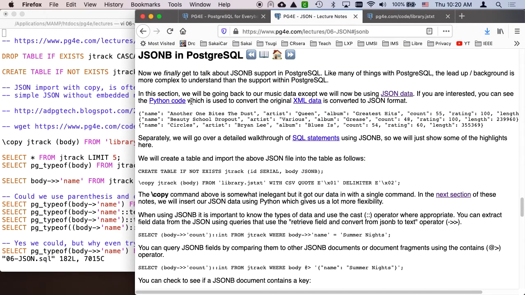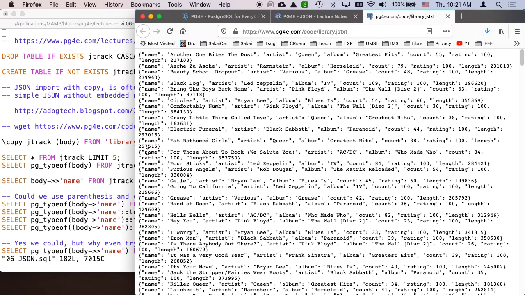In this situation, we're going to start talking just about jsonb and Postgres. Everything we've been doing is leading up to this. We're going to take a look at my original export, from many years ago, of my library in iTunes, and I've converted it into JSON. It's got curly braces and double quotes and colons, and I've got one record per line in here. That's the format to do really simple imports for really simple JSON.